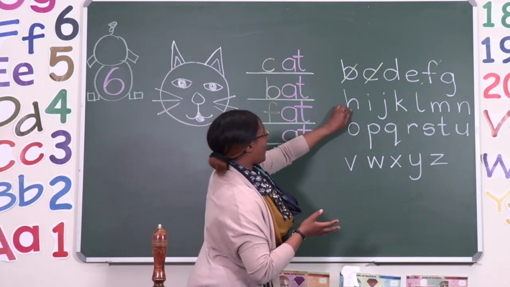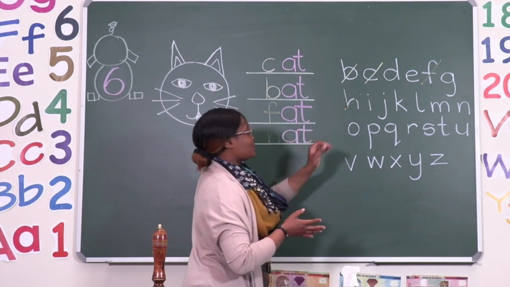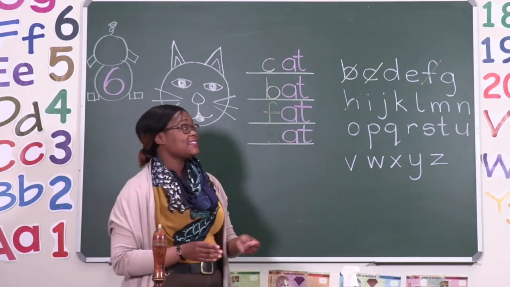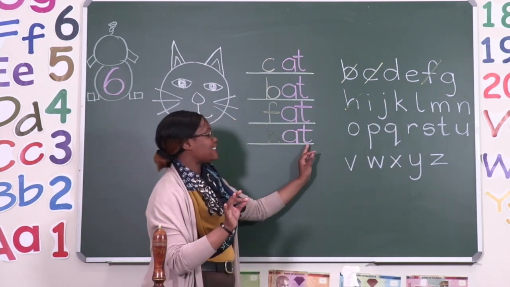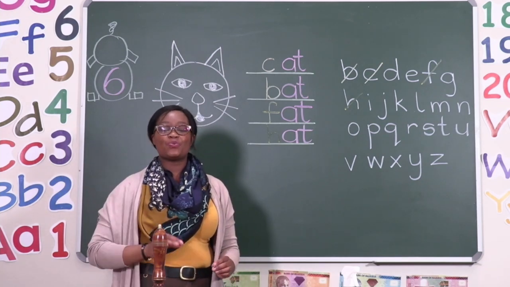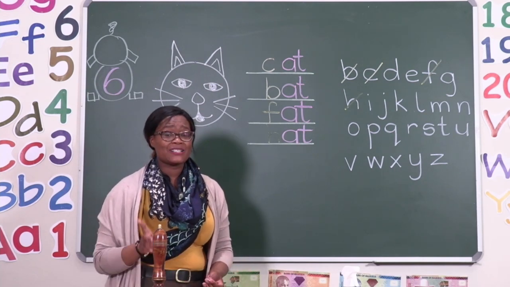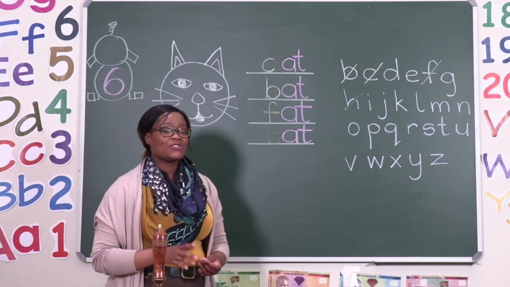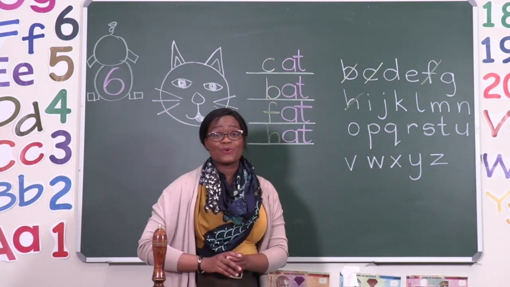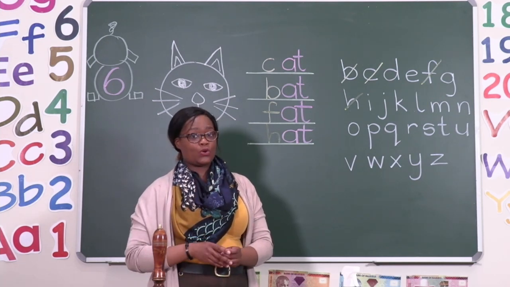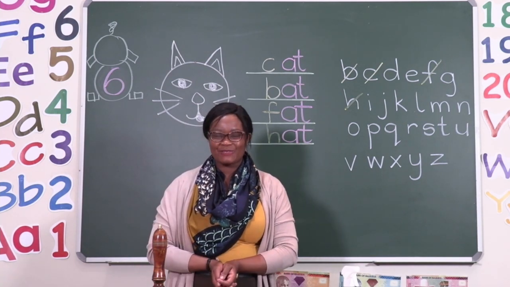So we are going to use H to make a new word hat. So this is how you can help yourself make new words. Take a good look at the alphabet and try each sound with the ending sound to make a new word. Remember, they only want you to replace the beginning sound so you don't have to replace all the words, just the beginning sound. So take your time, go through all the letters of the alphabet for each of the words there and make sure that it's a real word and not one that is made up. Have fun and I'll see you soon after the advert break.